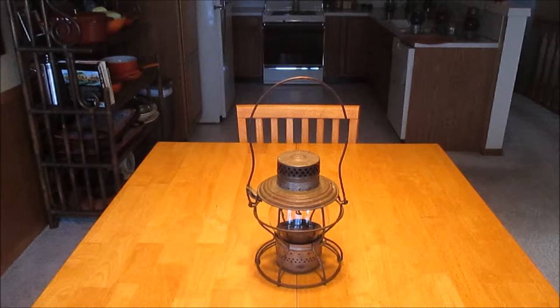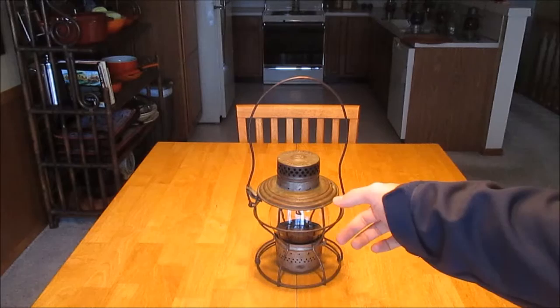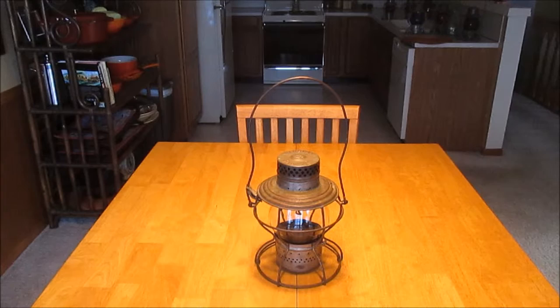The Adlake 100s had a four inch globe — I think they were not actually made when these were being made. These are just one of those weird things, but it was just a Hanlon thing. These lanterns were made for decades and they only did a couple modifications to them. They later on changed up the globe retainer and the lids so they could take an Adlake Karo style globe — that three and a quarter globe — which made them more universal. But the older ones, as far as I can tell, did not take that Karo globe, and some of them were later kitbashed with the retainers.